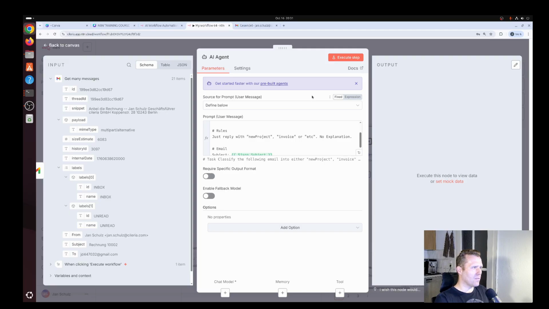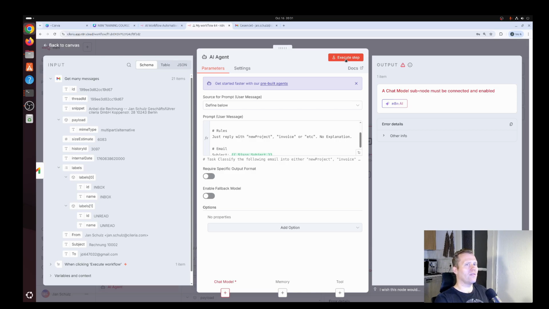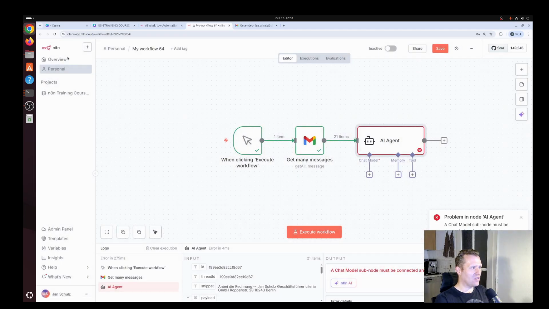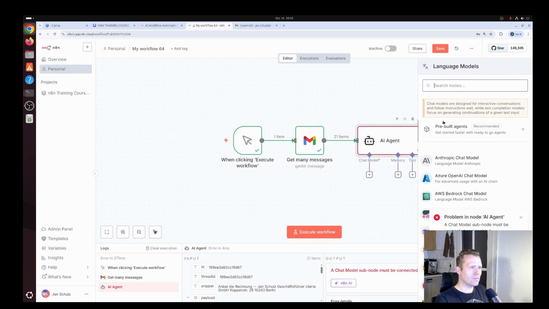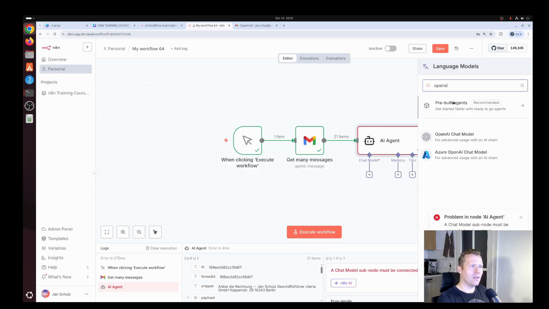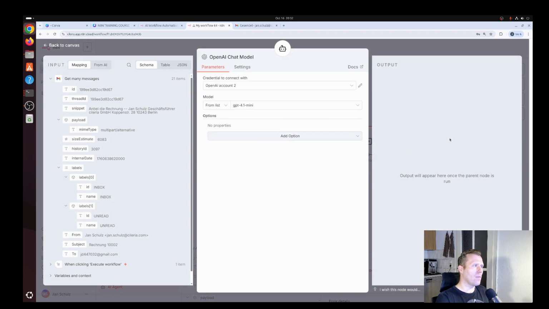And now we can execute this. Of course, we need to define a chat model first. So let's get back to Canvas here. Let's click on the plus and look for our OpenAI chat model. Yeah, this looks correct.